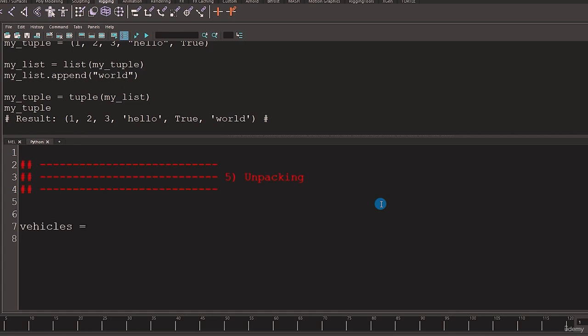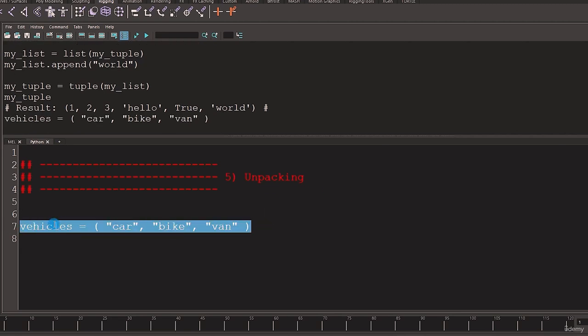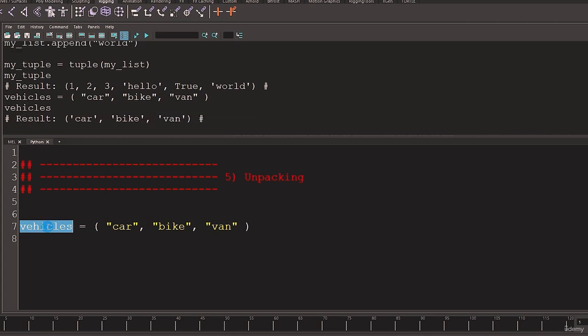Let's give ourselves some vehicles. Let's create our tuple. So opening parentheses, not curly brackets, that is a dictionary. Let's go with car, bike, and van. So these are our vehicles: car, bike, van.